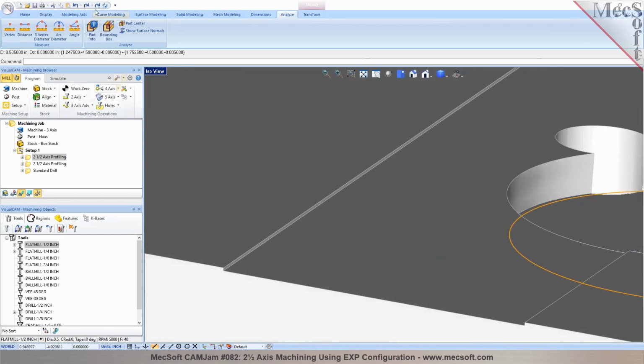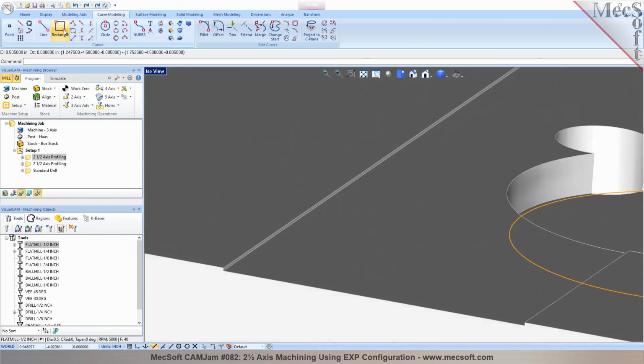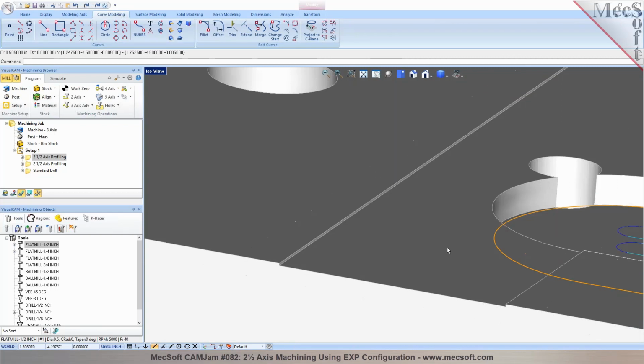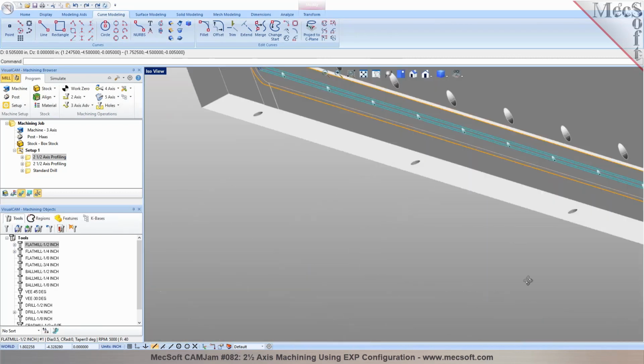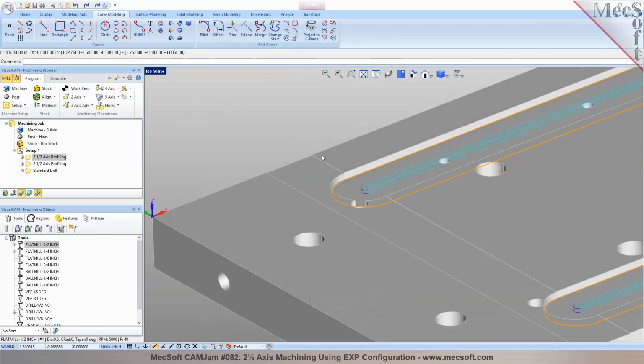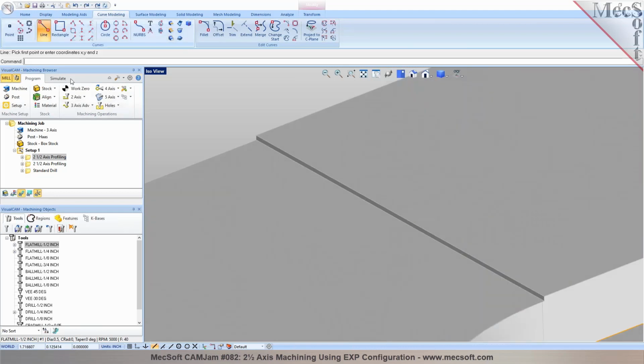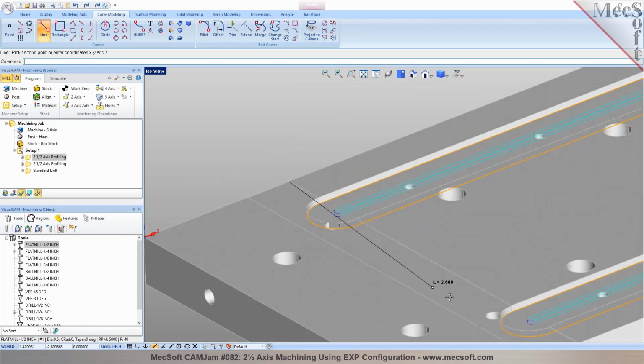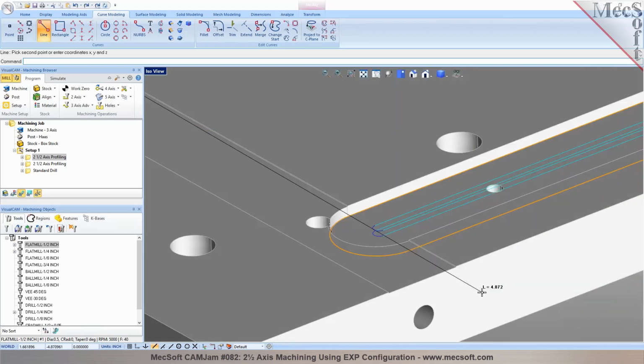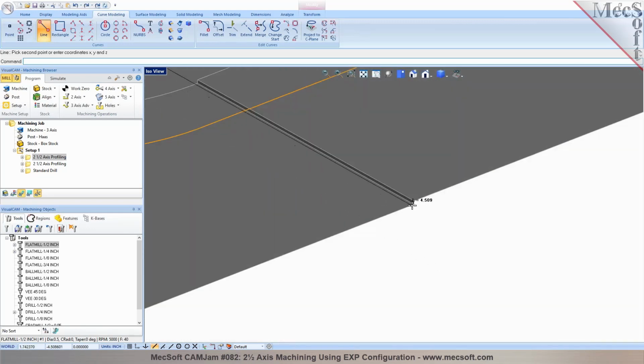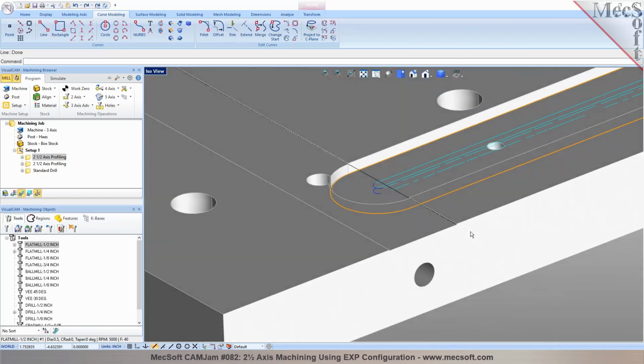One of the ways I could do is pick an edge right here. Since on this side we don't have a straight edge, I could create a line geometry in here for the other side. So I'm going to use the line command, and I can create the line either at the top edge or at the bottom edge. I'm going to just create it at the bottom edge right in here. Draw a line for the 2 sides.